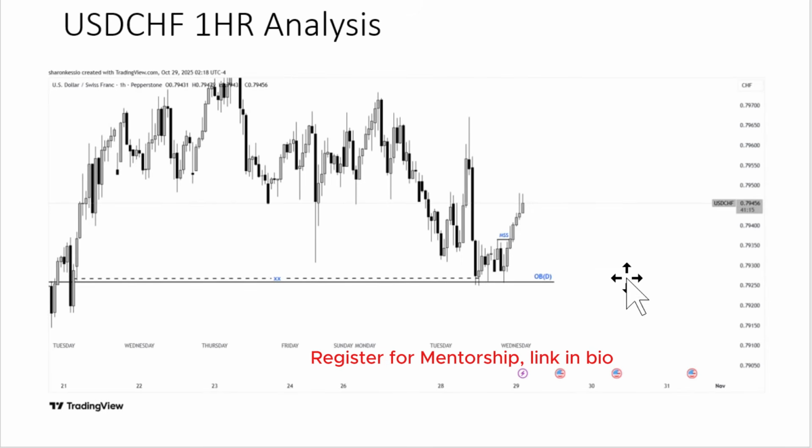So if you come to our charts on the 1 hour time frame, this is what we have. You can see we swept this liquidity. So this is liquidity sweep. You can see this is our daily order block that was tagged on Tuesday. Already we have market structure shift. So after we got this market structure shift, we have a tiny fair value gap here. If you look at this 1, 2, 3 candle, there's a tiny fair value gap there. That fair value gap is what I was looking to use as my PDRE for entries.